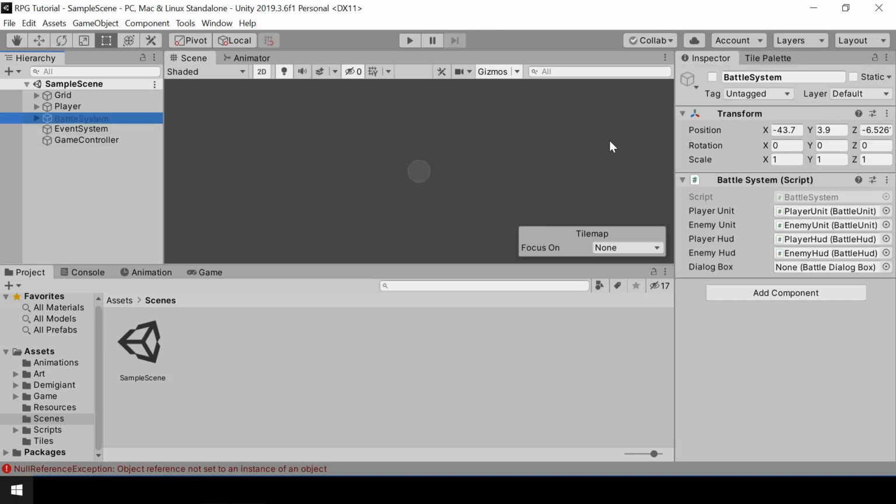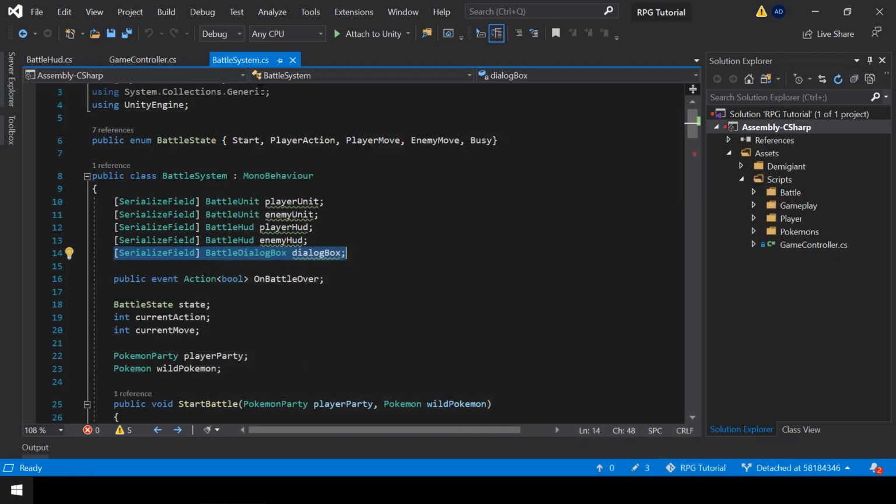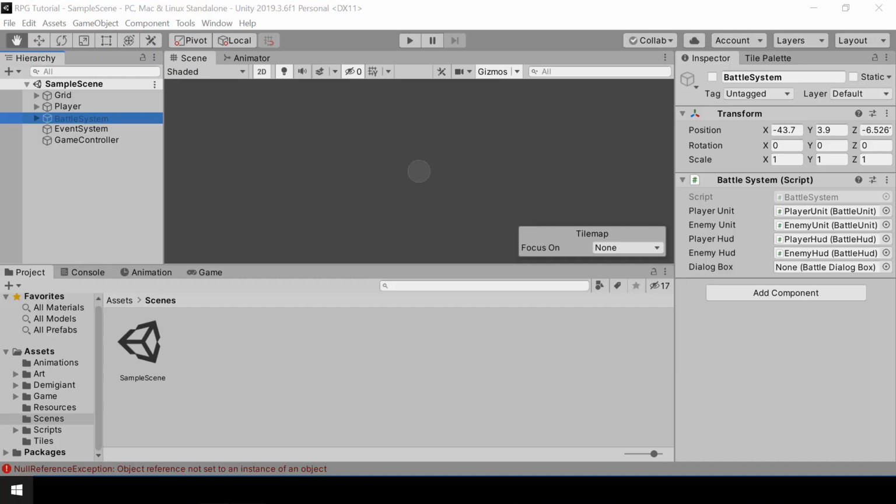So if I select the battle system, here you can see the dialog box is not assigned. All right. So if it's not assigned, it'll be null and we'll get the null reference exception when we try to do something on it. Okay. So let's go here and assign the dialog box.